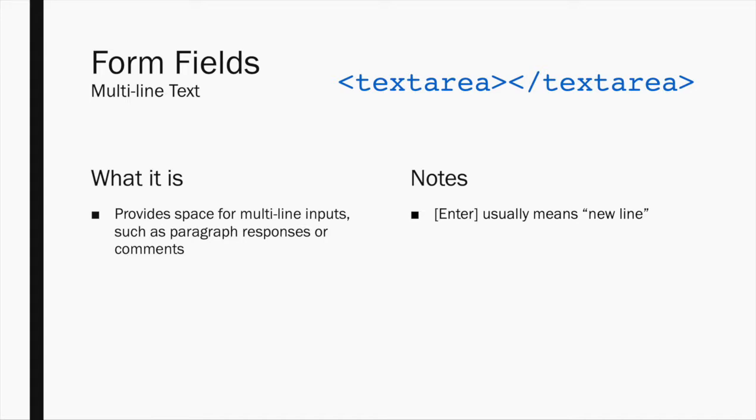Keep in mind that if you're using a form, such as a text field, and you press Enter, that may automatically submit the form. In this case, using a text area, Enter usually means a new line. You can still use the same attributes such as ID and name and a few other items. Once you get into styling a text area, you can also set a width and a height based on columns or cols. However, unless you know the exact spacing of that based on the font you're using, it would be better to hold off on that until we get to CSS. Some cases may require you to use the spacing for that, which we'll get into in the Code With Me videos.